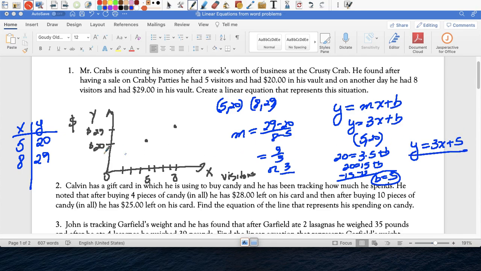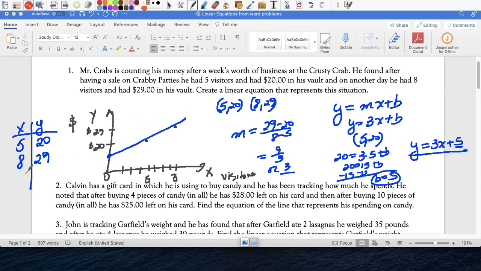And we knew that already, right? Because if you take the 5 and multiply it by 3, you get 15. How do I adjust that to get to 20? You add 5. Take the 8 and multiply by 3, you get 24. How do I adjust it to get 29? I add 5. So we already knew that 5, but now we have a confirmation. So now I know that there's a y-intercept right here, and we can connect the dots.